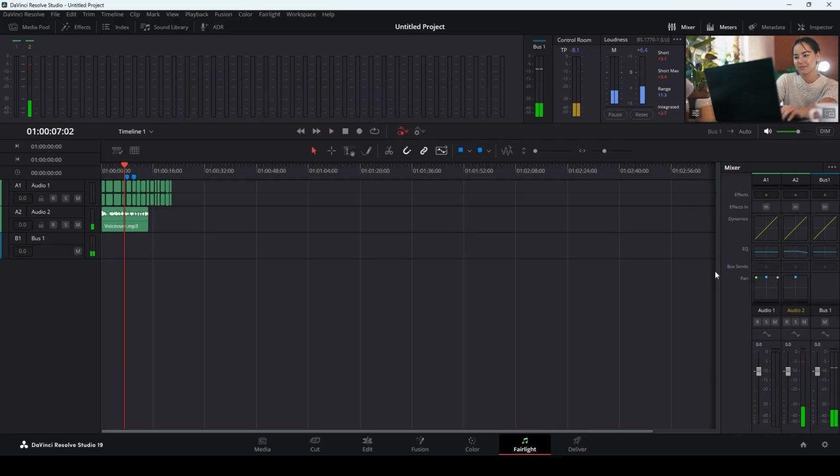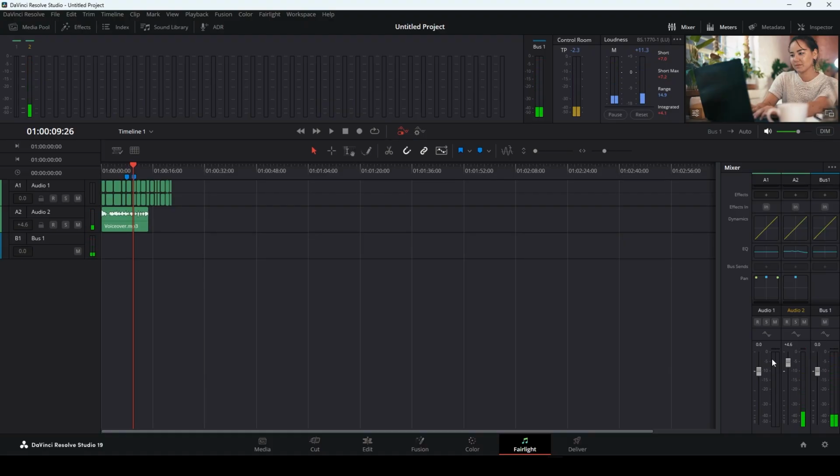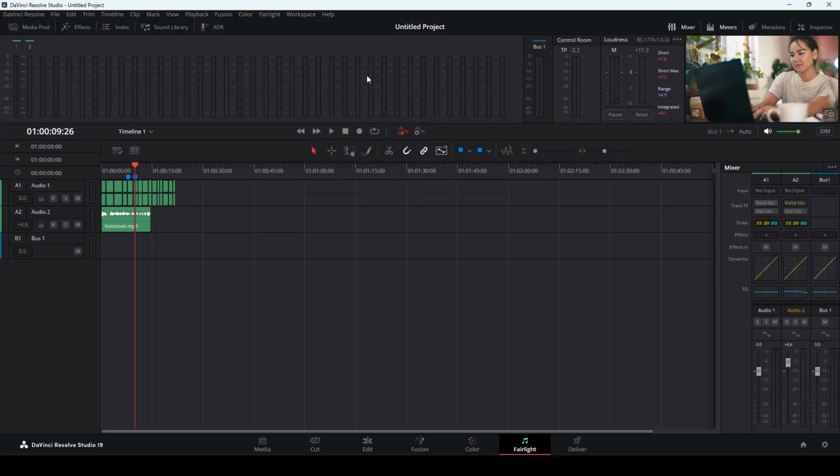Similarly, we can do it on to bus sends, and then we can do the panning of the audio by going left to right. Then over here we can increase or decrease the loudness of our audio. If I increase it, you will see it's increasing our audio. And there are a lot of different effects available. Let's say this is the mixer, and these are the meters, if we want to show the meters. So over here inside our mixer we can apply tons of effects to our audio as well.